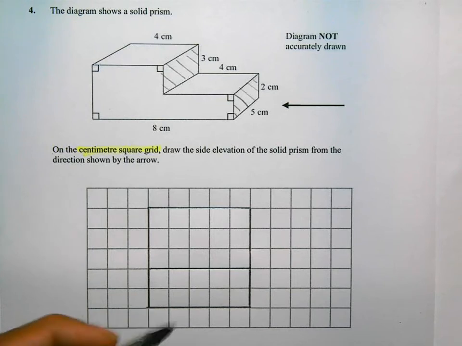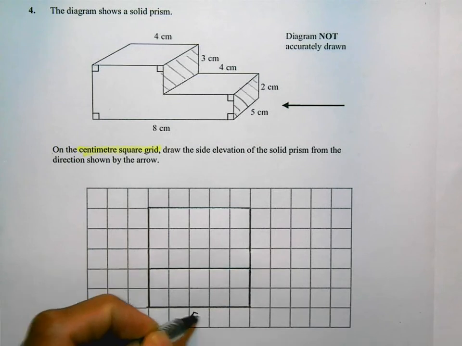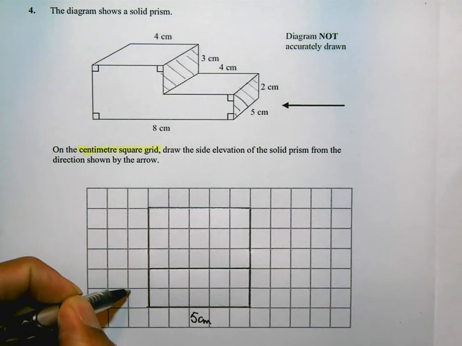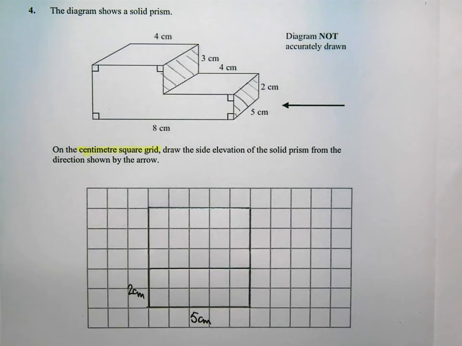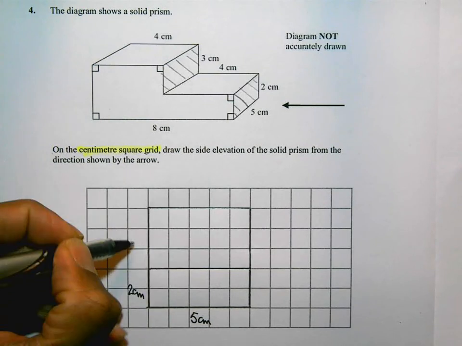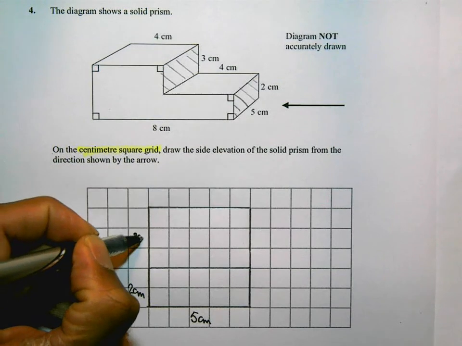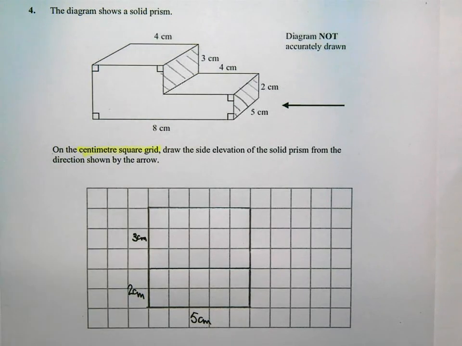I'll just put these in here, which you don't even need to do, right? But I'll put this here so that you can see there's a rectangle down at the bottom, which is 2 by 5, and this rectangle here is 5 by 3. Make sure you can do this, and it's an easy set of marks on the higher paper.